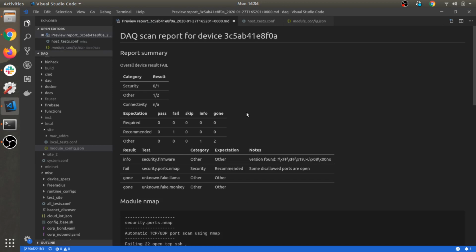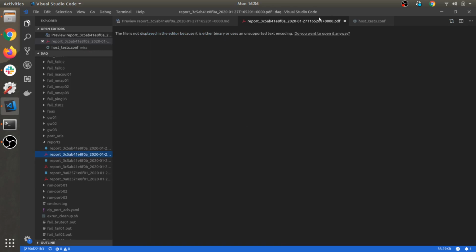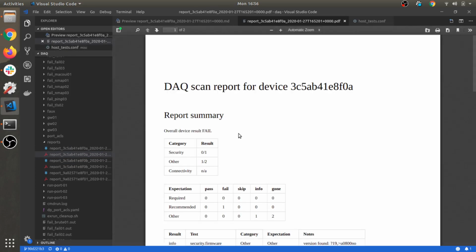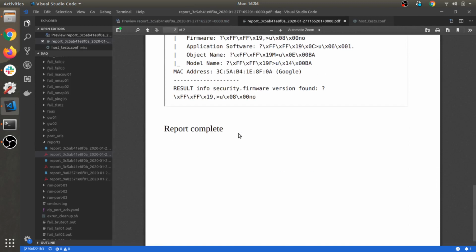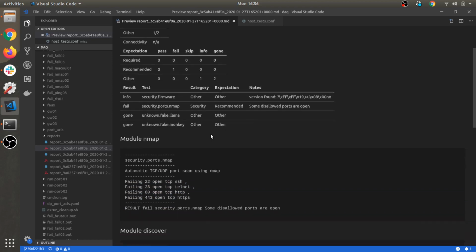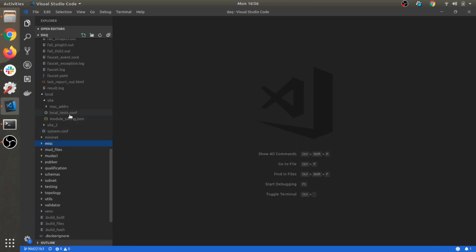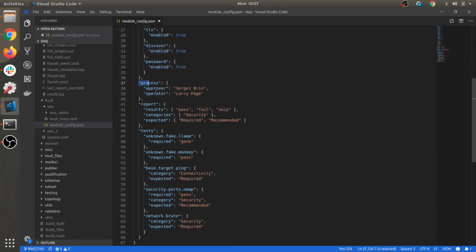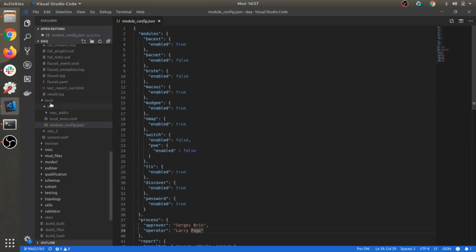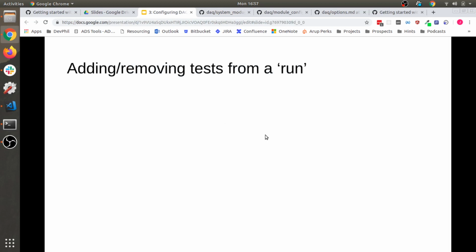And I wonder, let's just have a look at the PDF because it's slightly easier to read. Okay. So right now, I'm just wondering why our operator keys didn't go into the report, because they're there. But anyway, that's all good. That's kind of what we expected to happen. Okay, so that was removing tests from the build and removing them from the run at the same time, and we got what we expected.